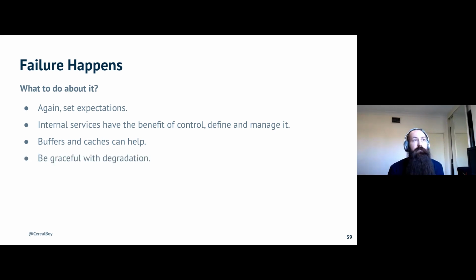And that way you can be graceful with the way that you degrade your service for the user-based expectations. Because really it comes down to managing that expectation. Your user makes a request and they expect some sort of a response, and you want to be able to give that to them quickly. And it's okay if you say, cool, we've taken this, we've put it into a buffer, it hasn't completed yet, but we haven't lost it and it will make it there eventually.